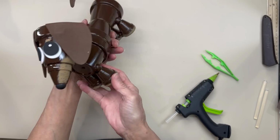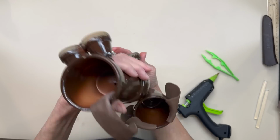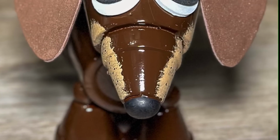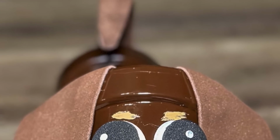That was pretty much it. Look how cute he is. Okay, that was super simple. These would be cute in your kitchen or on your outdoor patio. Let me know what you think in the comments.